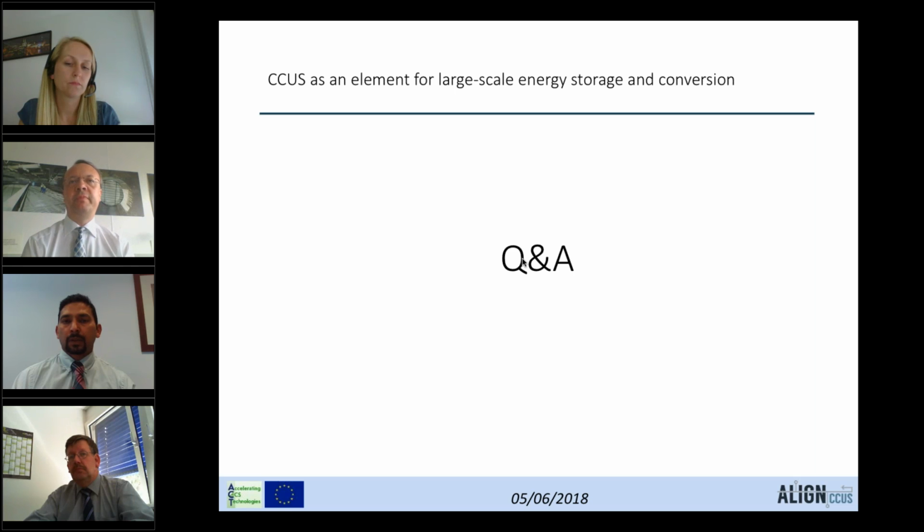So much more interesting are the periods when we have calm wind conditions for 10 days or 2 weeks or so. In German, this is called Dunkelflaute. Less than 10% of the installed capacity is producing from the renewables. And these are the situations in the future that are much more interesting. This is a topic we will investigate: what is the philosophy of how we should operate it? How flexible should a CCU system be in the future?